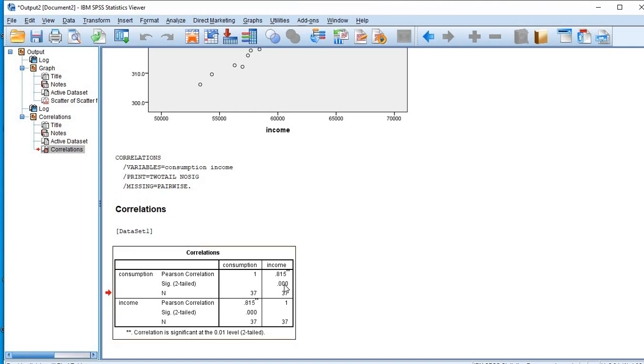The significance value of the correlation coefficient is actually less than 0.001, which is less than the 5% significance level, and therefore the association of consumption and income is statistically significant.